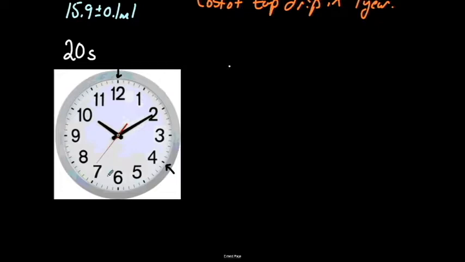So reading from the third hand here, or the seconds hand, we see that there are 60 seconds around the entire clock, right? 5 times 12, so 60 seconds. So in other words, the smallest value we can read using the red hand here is 1 second. So the precision of the clock is 1 second intervals. What that means then is that the uncertainty in our time is plus or minus 0.5 seconds.